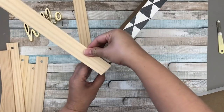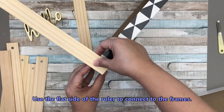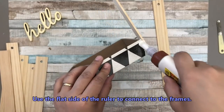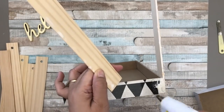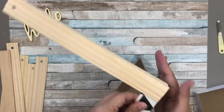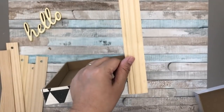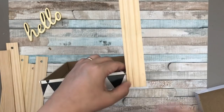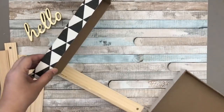Then I'm going to connect the rulers on each corner on their bottom, using the flat side to connect onto my wooden frame. I'm going to do this 2 at a time in each corner, abutting them, creating kind of corner legs, so that it will hold on to the shelf that I'm going to put on top, the other shelf, which is the white one. As you can see, I've also applied some glue on the side of the ruler so that they stick together better, and then I used my filer again to remove any excess glue.